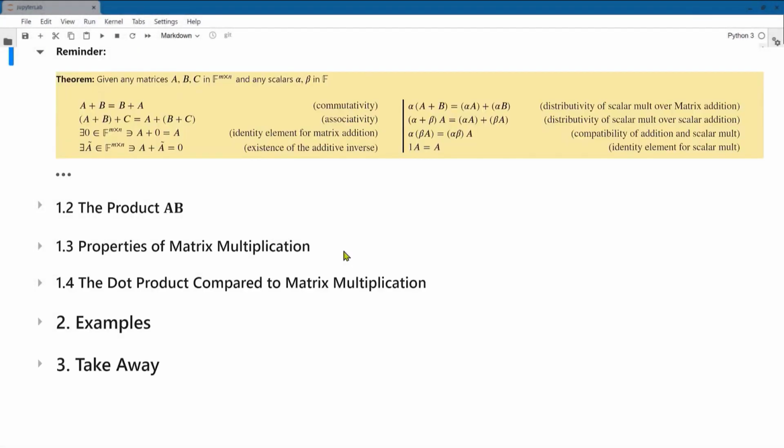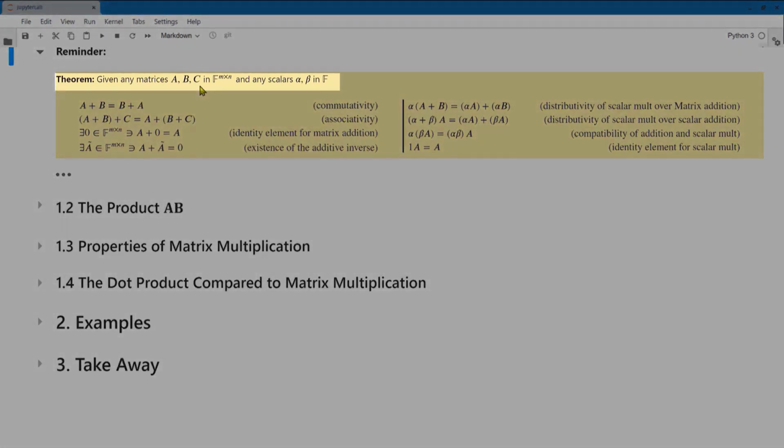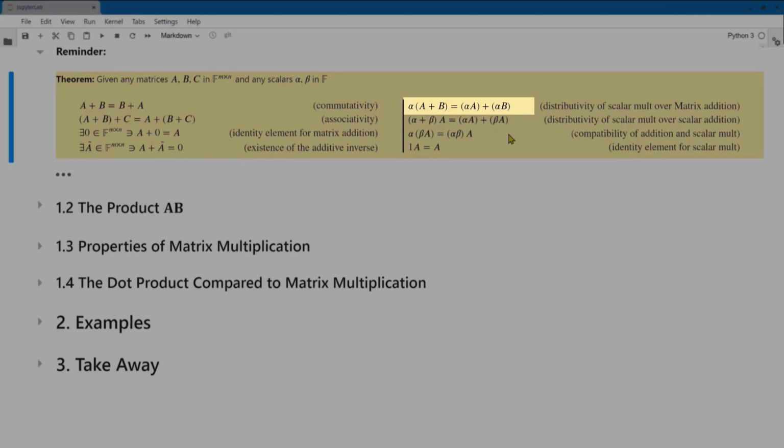So as a reminder of the algebra that we have established so far, whether A, B, C here are matrices or vectors with associated scalars alpha and beta, we know that addition works the way scalar addition does, namely it's commutative, it's associative, so we don't need parentheses when we write A plus B plus C, that we have a zero, so A plus 0 is equal to A, that there is an additive inverse, so given an A, there is some element, A plus A tilde, that gives us 0 again, so it cancels out, and that scalar multiplication distributes over addition.